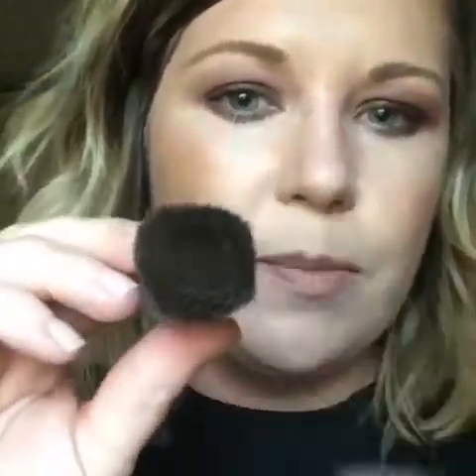The next thing in the box is from Bare Minerals and it is a brush. Check out this brush — it has this little dip right here where you can put your foundation, then dot it onto your face and apply it. Now I will be the first to say that I'm skeptical of all face brushes because none have ever worked for me. But this face perfecting brush — it says it lets you adjust your foundation coverage by the drop for a perfectly seamless foundation application. Y'all, this brush is amazing. It is the first foundation brush that I have ever tried that I love.